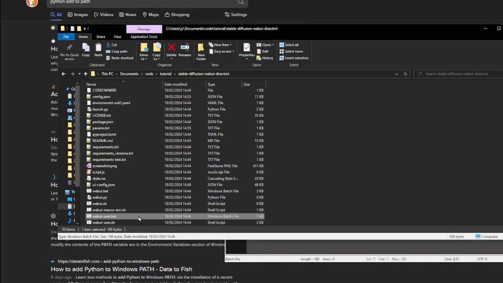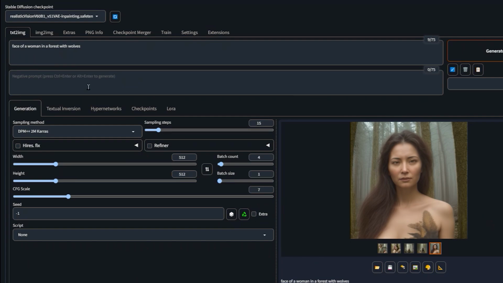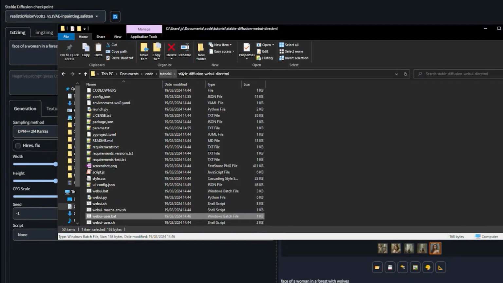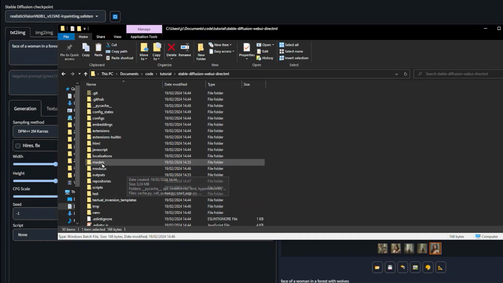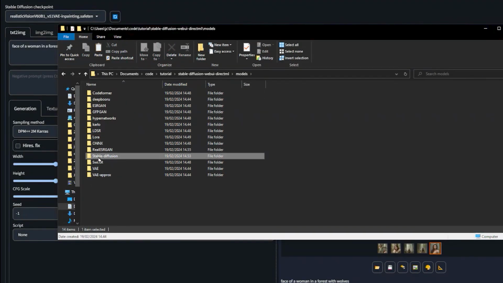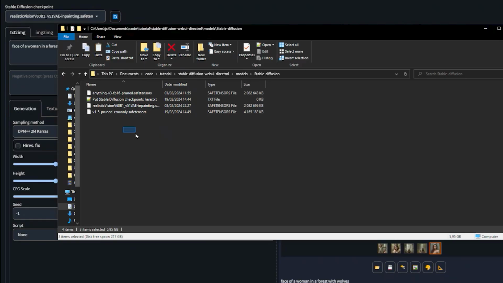Then you run this. You wait some time because it's going to download a model first, and then you get something like this. You write a prompt in text to image, and you get a crappy output, which is what you get with this pruned EMA only safetensors. So that's why you go to the folder, inside here you go to models, inside of stable diffusion, and you paste new models.